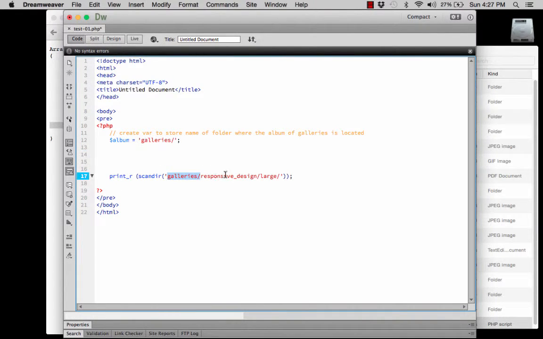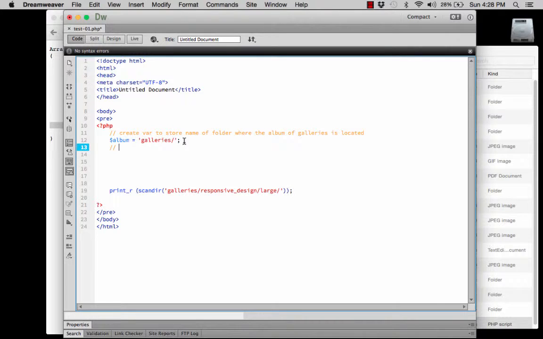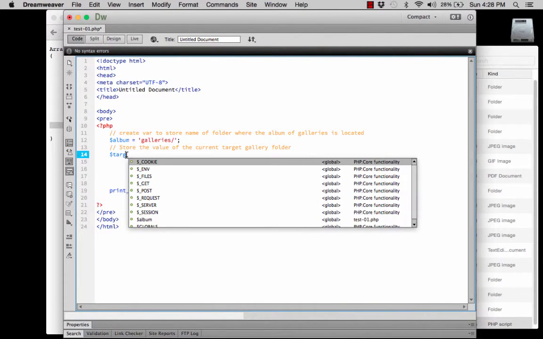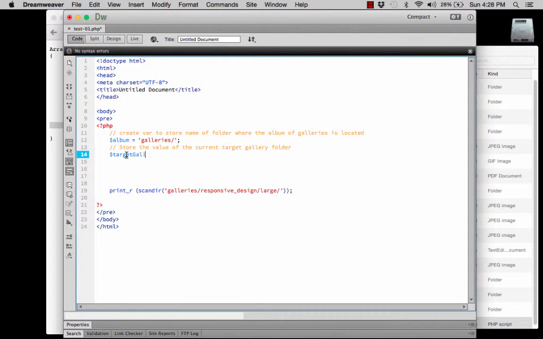All right, so that's done. Now we need to also look at what the target is going to be, because later we're going to have multiple potential target directories. Again, I'll come down here and make a comment. I'm going to store the value of the current target directory, which in this case is responsive design. So we're going to make something called target gallery, and have it equal to responsive_design.